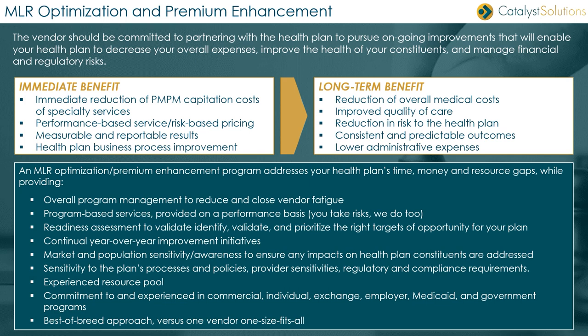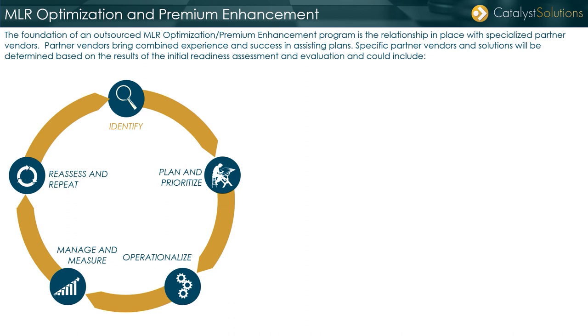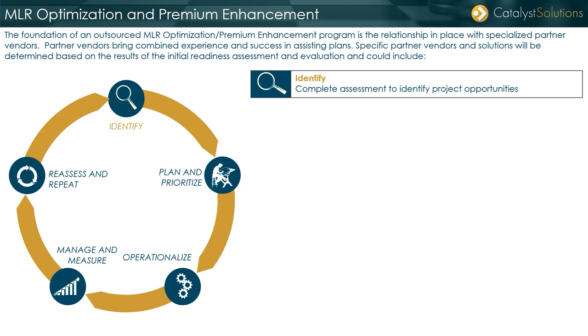inside the healthcare system. How is this done, right? Because this is very, very different than a labor technology perspective. We look at identifying where there are opportunities in your ecosystem by looking at claims data, by looking at capitation data, by looking at revenue data to find where there could be holes in there.